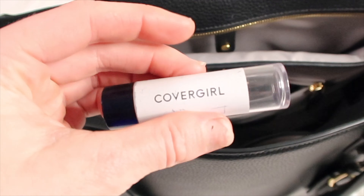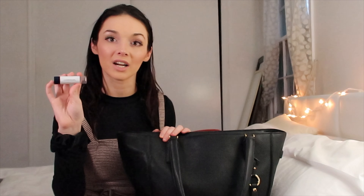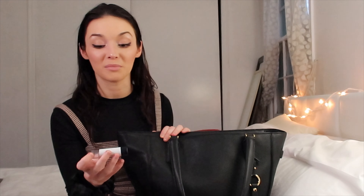Lastly in that compartment I have this CoverGirl cover-up stick. It's really nice to have cover-up with you in case you get a breakout throughout the day, or your previously applied cover-up comes off halfway through. You don't want to be in a situation where you're thinking about a blemish in the middle of your forehead all day — it takes away from conversations and stays on your mind. Having a cover-up stick can be a real game changer.